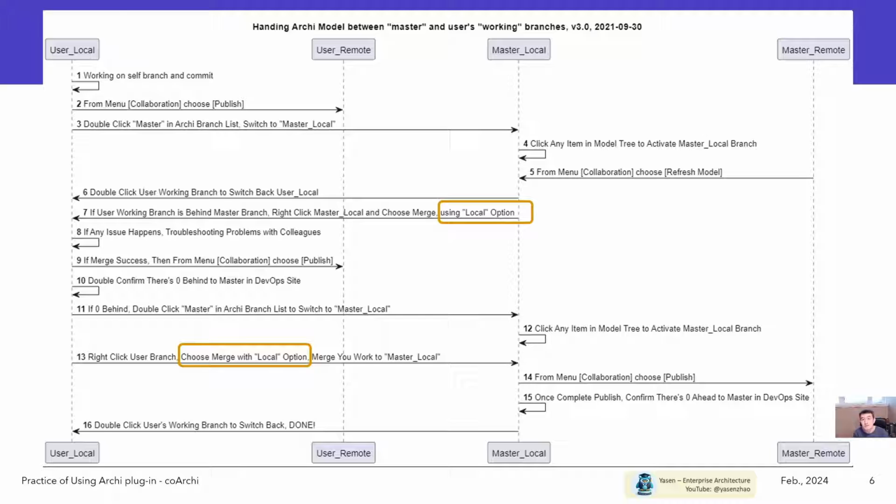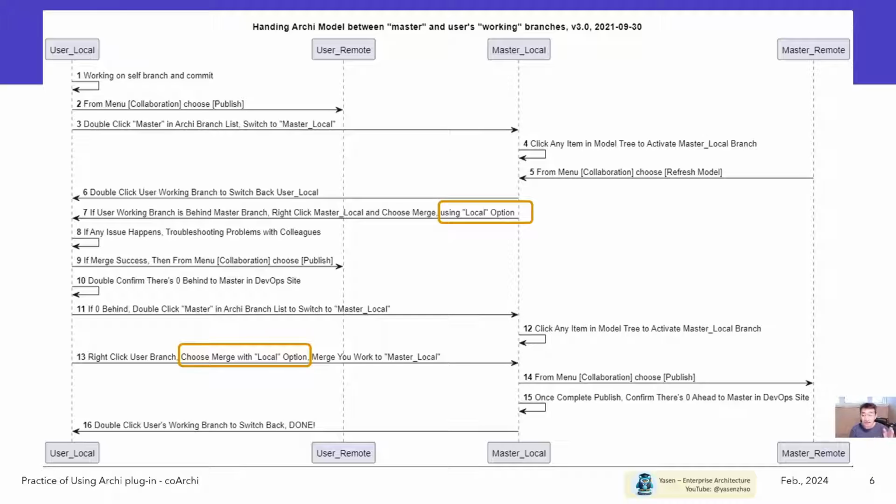Even at that time it is synchronized with master, but we still need to recreate their working branch. Secondly, we split steps 13 and 14, and split step 5 and step 6, also due to potential network connectivity issues. If you do step 5 and step 13 separately, you are only doing the change or the merging on your local machine. So at this time there's nothing involved in the remote network connectivity.